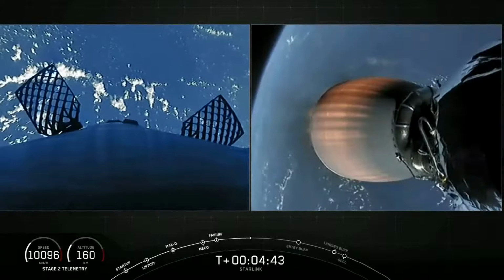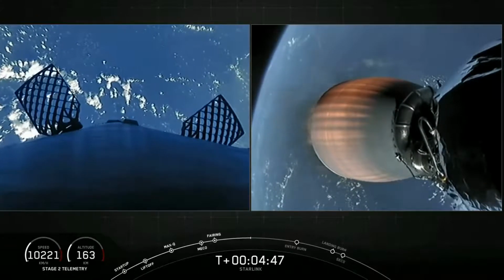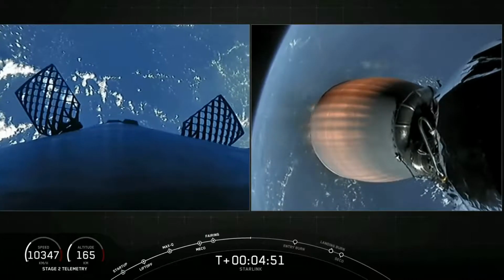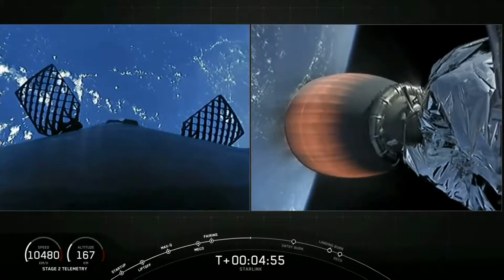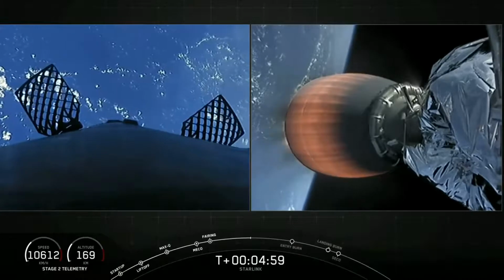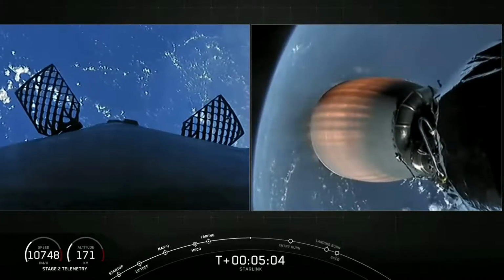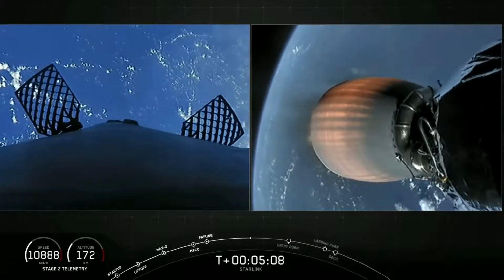And that is necessary, guys. Right now, its maximum height is about 132 kilometers. Okay, and right about now, it should have reached its apogee and is now beginning to make its descent. So what is happening here, guys? Coasting, using its grid fins. Both vehicles are following nominal trajectories. Now it is falling down. Good call out there, indicating nominal trajectory. Everything's looking good for both the first and second stages.